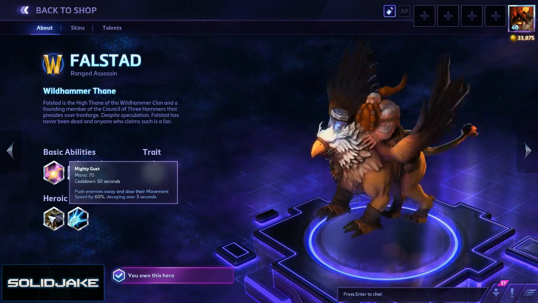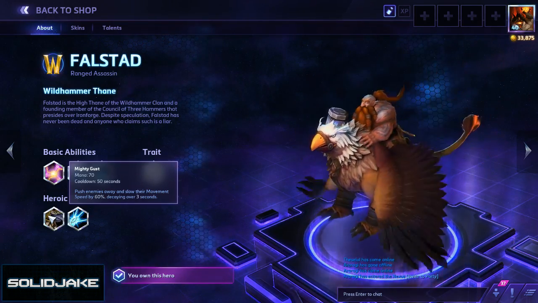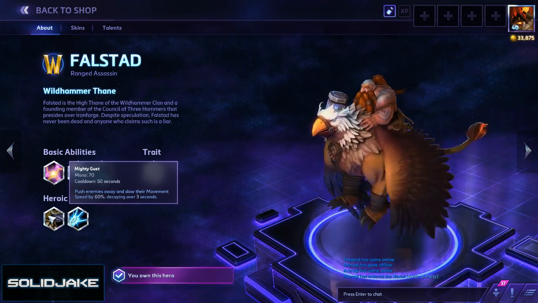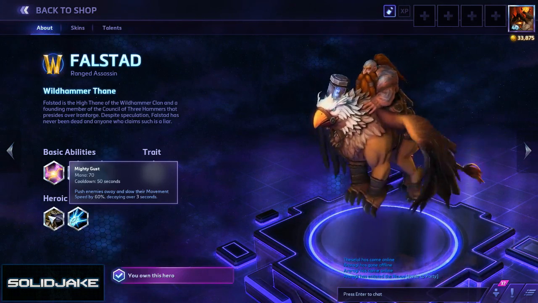For heroics, he's got Mighty Gust, and that's just a knockback. It reduces their movement speed by 60% for 3 seconds, but it's really a disengage tool. You can try to set up cool things. We've seen crazy plays on ladder, like GIFs posted on Reddit, which is quite cool, but it's not really something. It doesn't do damage, right?